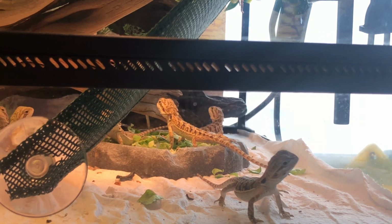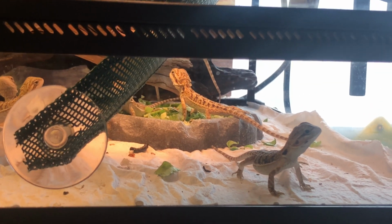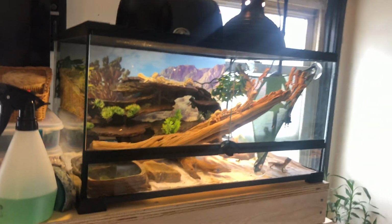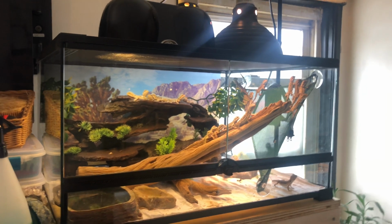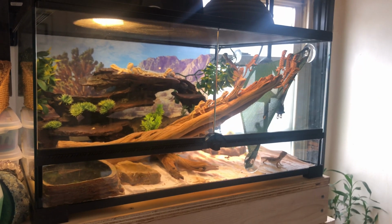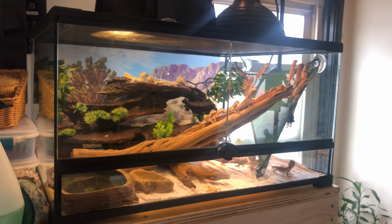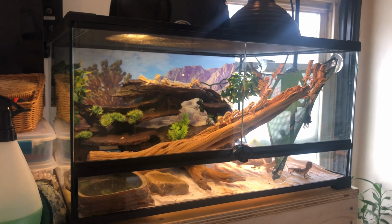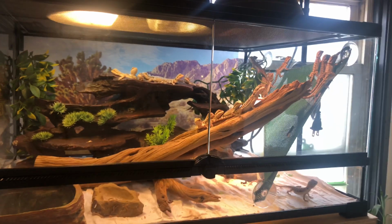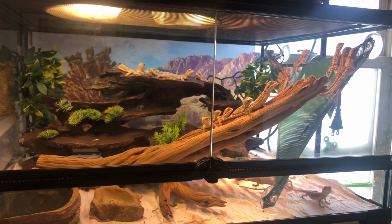A few things that I recommend: always have greens, change the greens twice a day, make sure there's calcium powder in everything they eat, and clean their enclosure every 2 to 3 days if you have a bunch of hatchlings like this together. If it's just one, you could probably get away with cleaning it once a week. But since I have this many, I clean it every 2 to 3 days. And also, every time you clean it, give them a nice little warm bath. It really helps with their sheds.